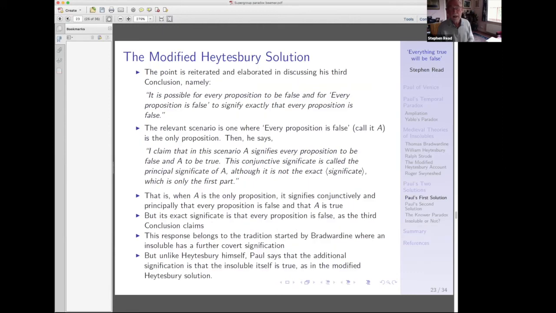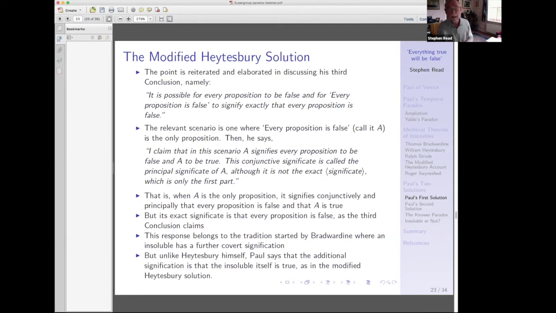And he reiterates that point about adopting the modified Heytesbury solution in the third conclusion. It's possible for every proposition to be false and for "every proposition is false" to signify exactly that every proposition is false.